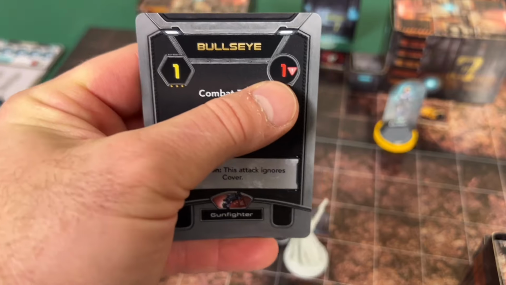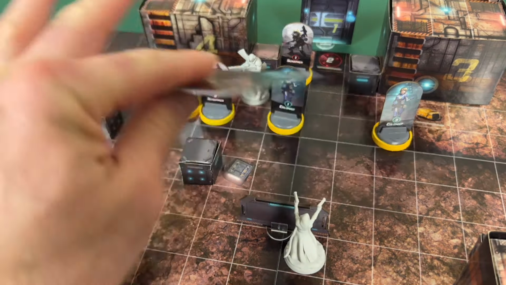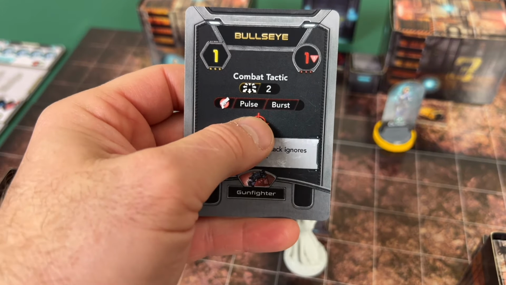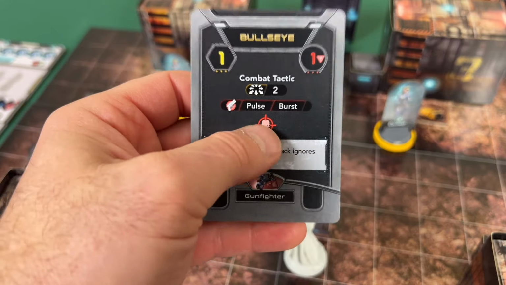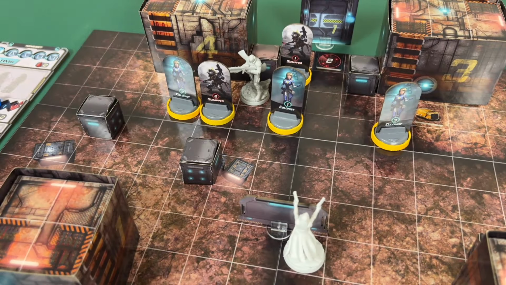So I am going to gain 1 threat, which means I go up to 4, which is totally fine. I do not gain any new resolve from that. Then I get to move 2 and perform a pulse or burst attack with the precision attack again if I want to. But here's what I'm going to do. I'm going to move 2.